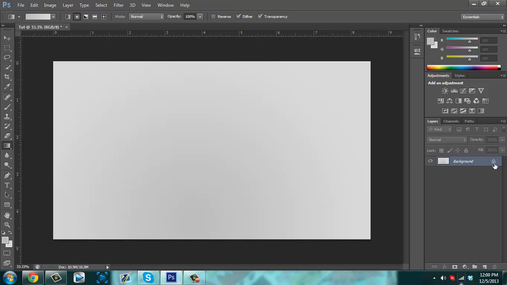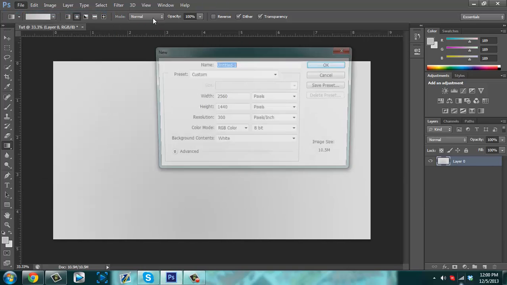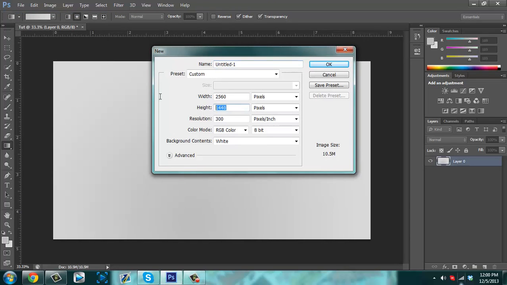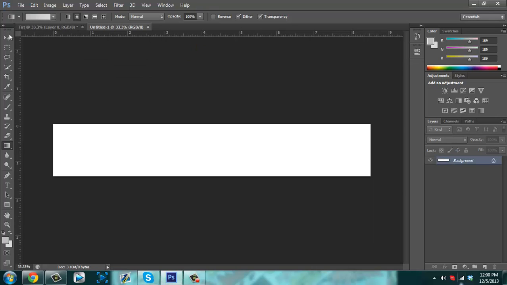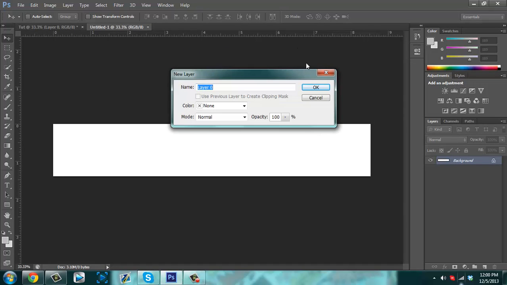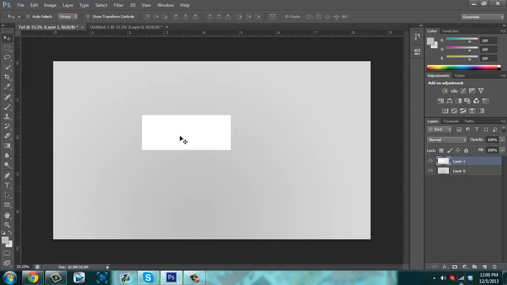The next thing you're going to want to do is go to new again, and change the height to 423. Keep resolution 300, and you don't have to change anything because you're not going to be working with it. Double click this, make sure that you get this selected, then drag it over here.